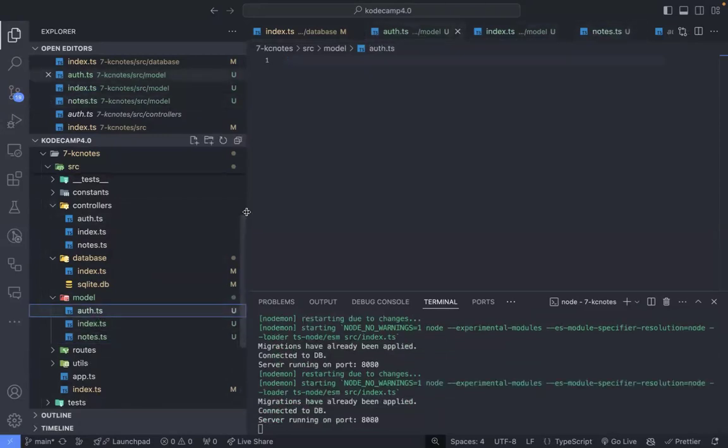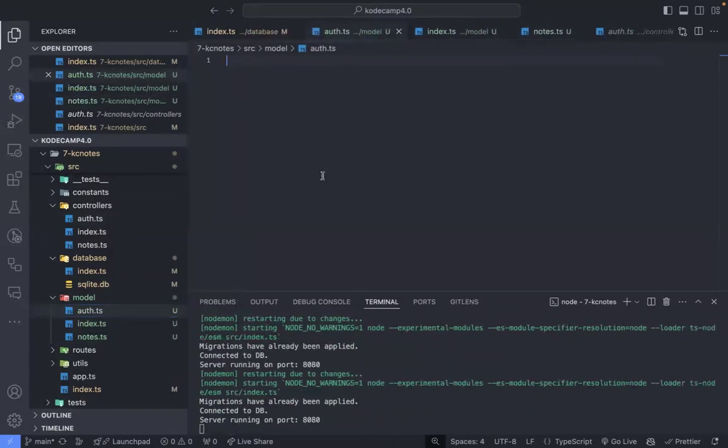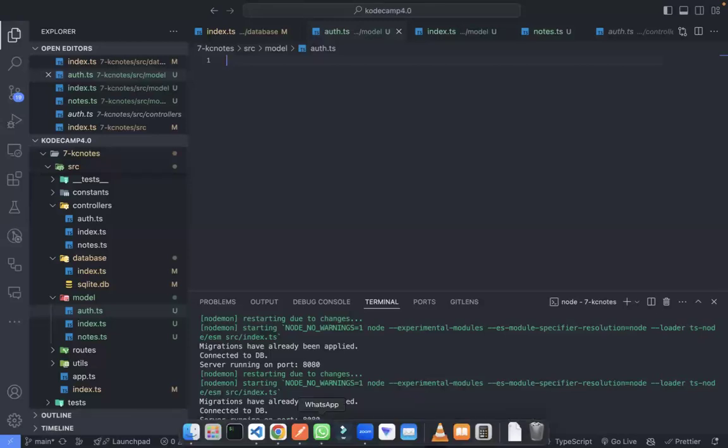Now in our auth.ts, we have to write functions. First of all, we have the sign up, the sign in, the main route, and the sign out. But we don't have anything to do with the sign out here. In the models, we have the create user function that will create a user in our database, and a function that will get a user in our database. With these two functions, we can implement the sign up and the sign in. We will also have another function that gets the user ID.